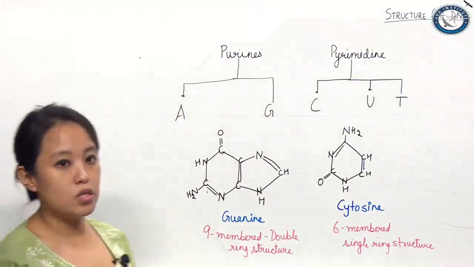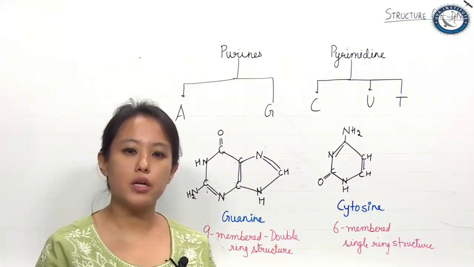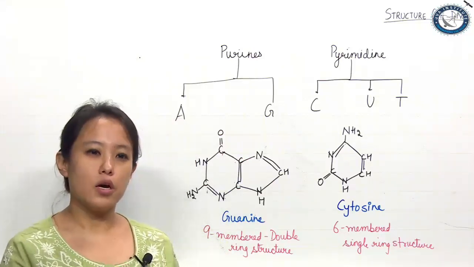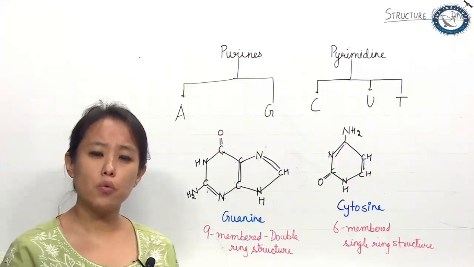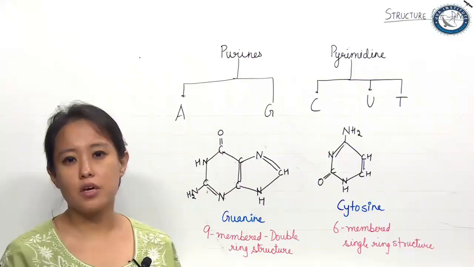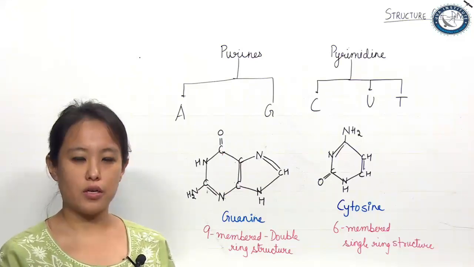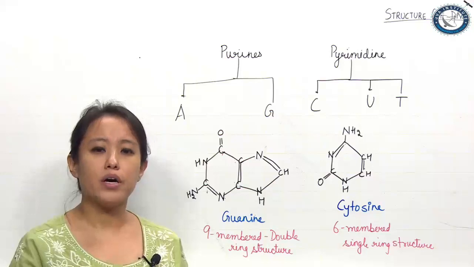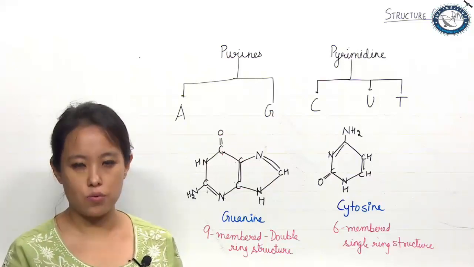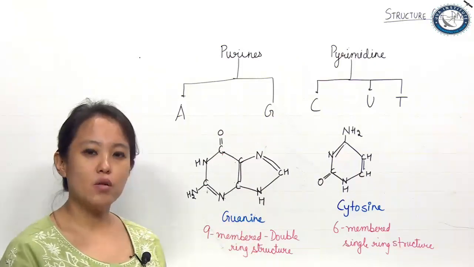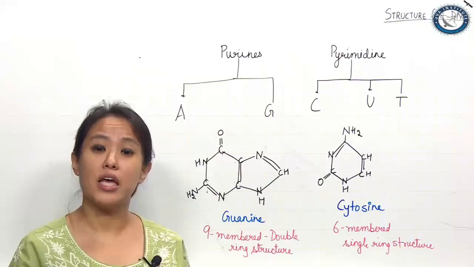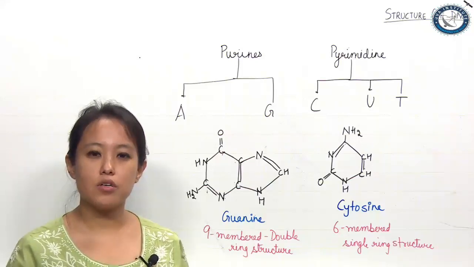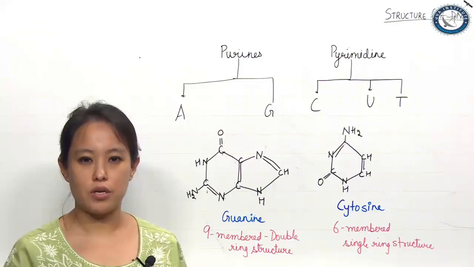So this was all that we did today. We have done the structure of DNA. We started from where it was initiated, what the necessary criteria were, and who all helped in the discovery of the double helix structure by Watson and Crick. And yes, Watson and Crick along with Wilkins were awarded the Nobel Prize for the double helical structure in 1962. Okay, so far whatever we have done, I hope it is clear to you. In the next class, we will be discussing more about the structure of DNA, but with an approach for genetic research. Genetic research means the search for the genetic material. Thank you all.